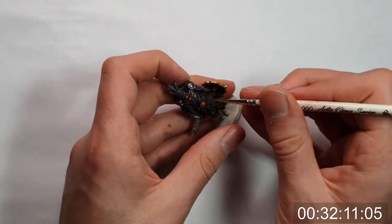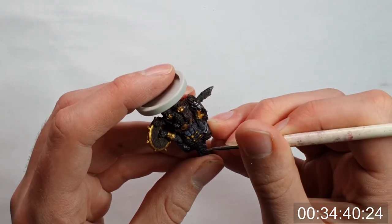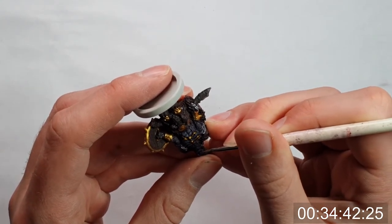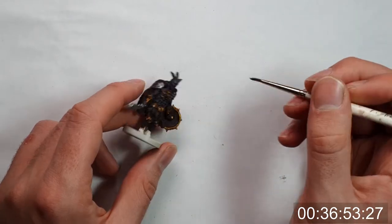With about half an hour gone, I decided to give some focus to the face, and so painted Wraithbone in the eye sockets, and started trying to outline the teeth. These were a real bugbear for me, as I found them really difficult to pick out the details in the time I had. Next was Reikland Fleshshade over all of the Retributor Armor parts. This gave them a suitably burnished gold look.